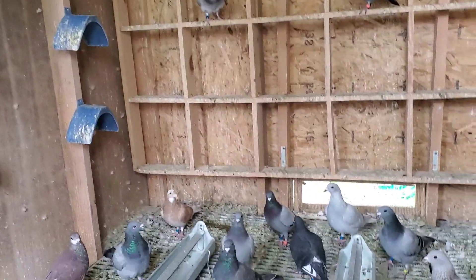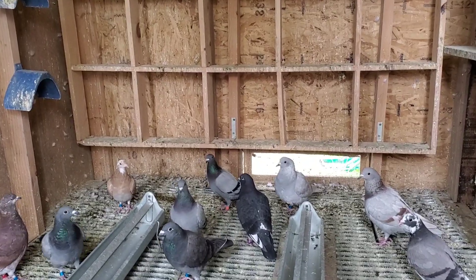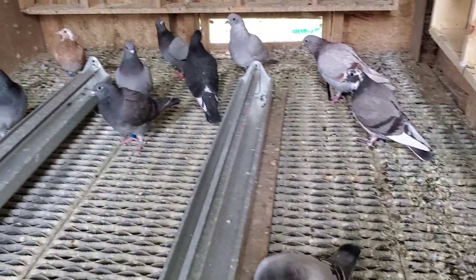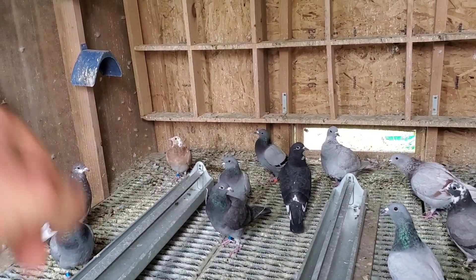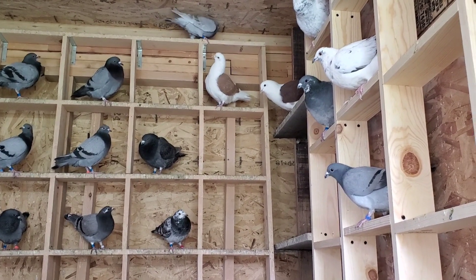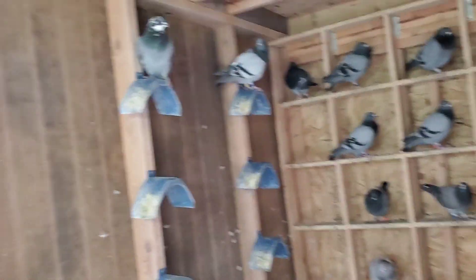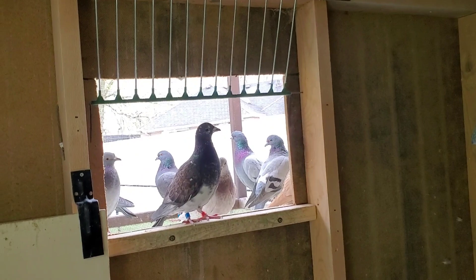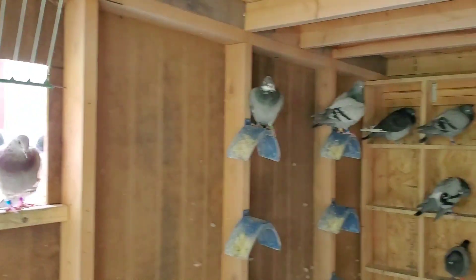This black bird right here looks identical to his mom and he's just real pretty — I'm liking the way he's turning out so far. Got almost an hour and 40 out of them. Still have the same three that don't fly — this one and the two saddles. The red one even tries but he can't keep up. After a couple minutes he falls behind and goes in a separate direction. Most of the birds are out in the aviary — as soon as I open it up after they're locked up all night, they all gather to it.